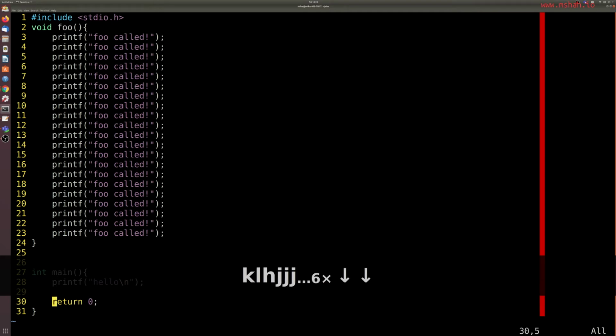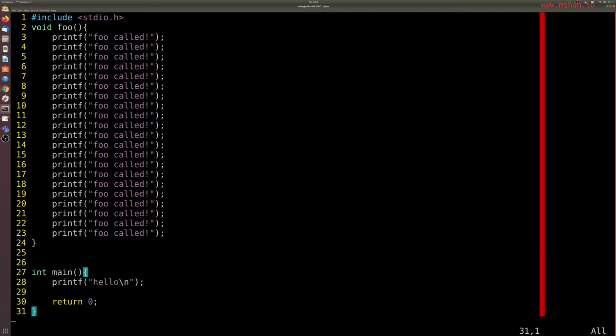But I can do this by doing the Shift H, which moves me to the top of the screen, Shift M, which moves me to the middle, or Shift L, which moves me towards the bottom. This is, again, a convenient way to move around the screen. Okay, so let's go ahead and copy this foo function and practice our visual mode. So my cursor's at line 31, and I can move towards our target, so towards the high point by doing Shift H, or I can move to a specific line by just doing colon and then the line number, 2.